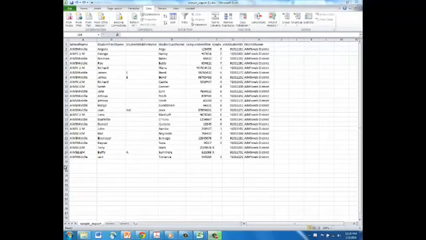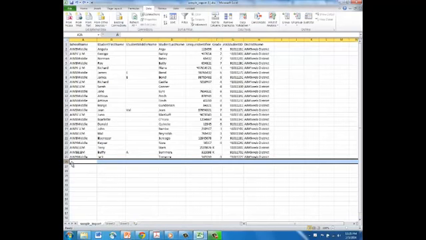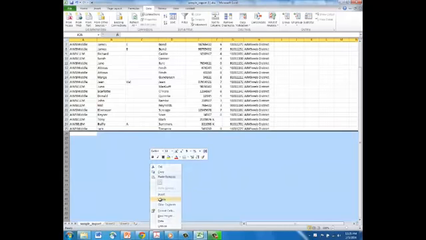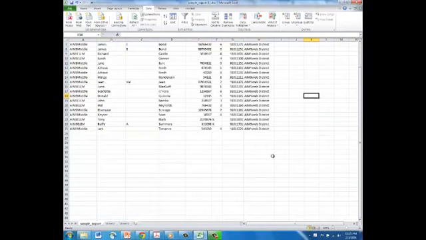First, click the row below the last row in the document containing data to highlight the entire row. Then press Shift, Control, and the down arrow key on your keyboard. This will highlight all the extra cells below. Right-click on your mouse and click Delete from the menu. Then you can click anywhere outside the highlighted area to unhighlight it.